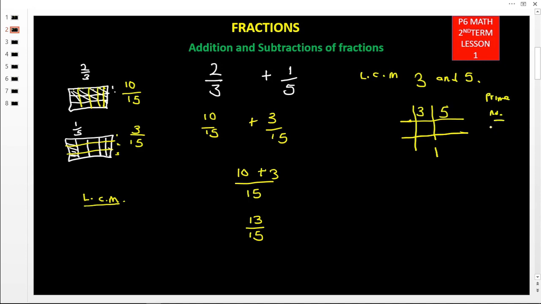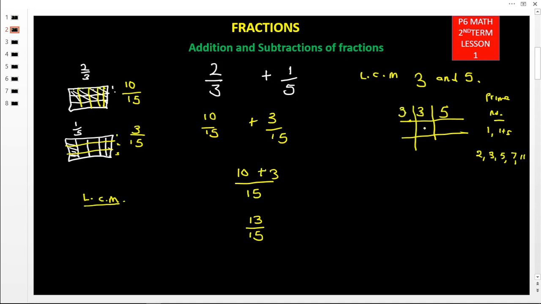Prime numbers are numbers that have two factors: one of the factors is 1, and the other is that number itself. So the first prime number is 2, then we have 3, 5, 7, then we go to 11. Now these are the prime numbers. We are going to prime factorize this, but it cannot be divided by 2 because it will give us a remainder. So let us start with the second prime number, which is 3.